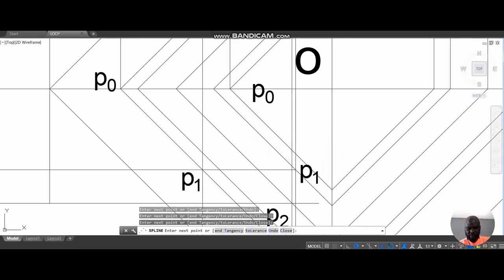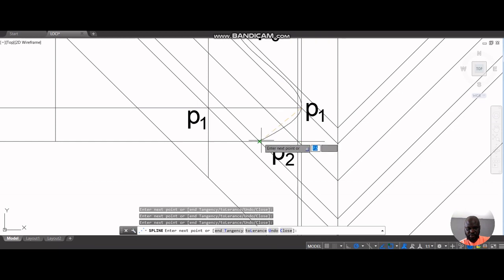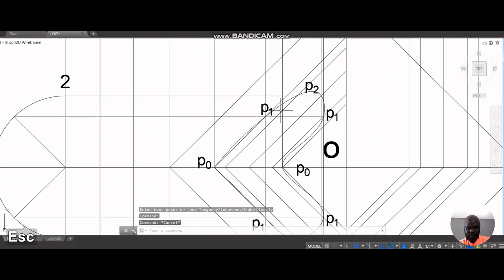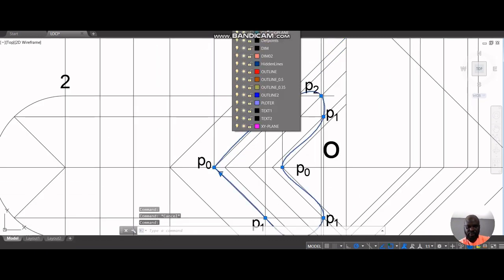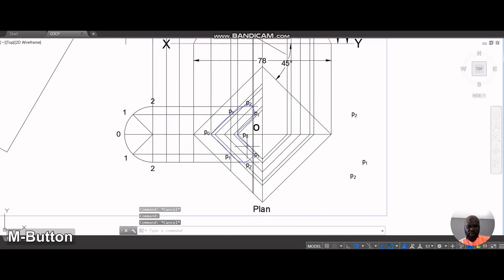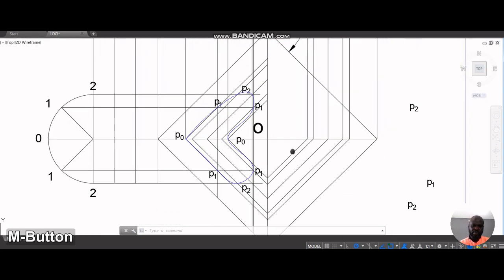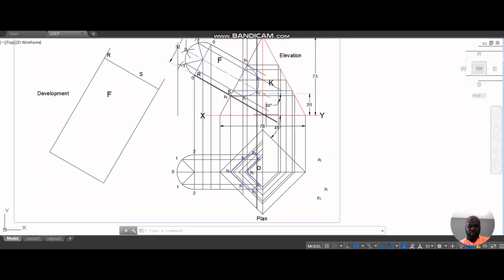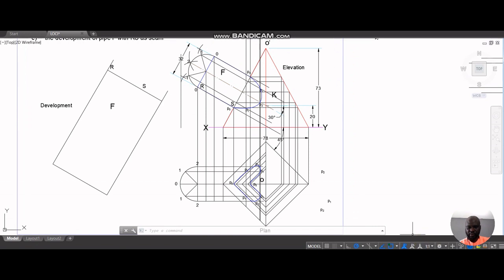And then we go to P1, then P2, P1, and all back to P0. This curve too should be given some respect, so we use a thicker line to represent that. Yeah, same color. So this is what they expect us to do. Looking beautiful there.